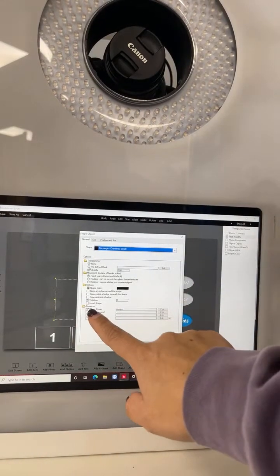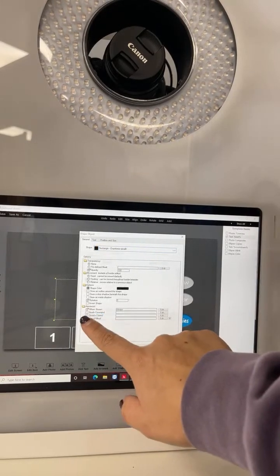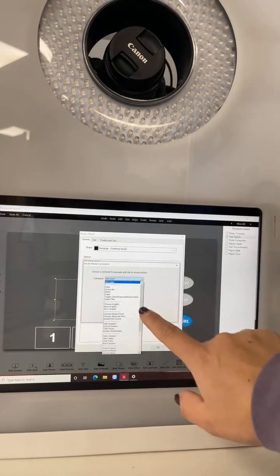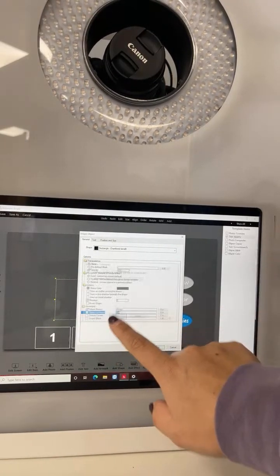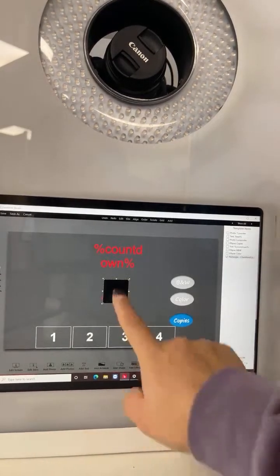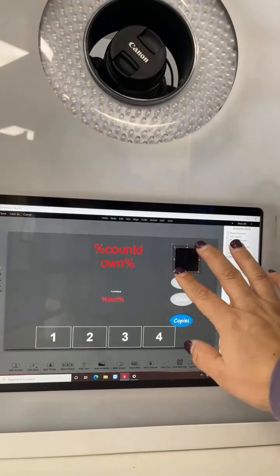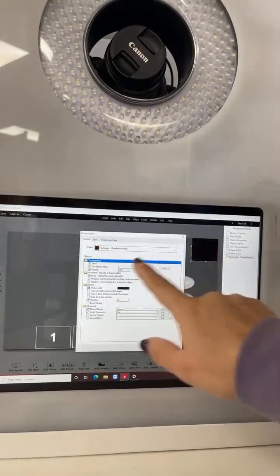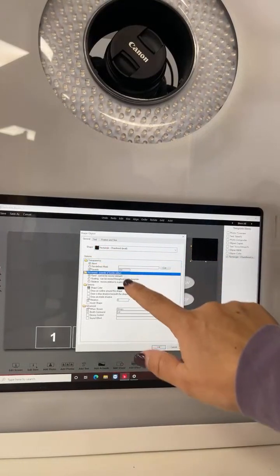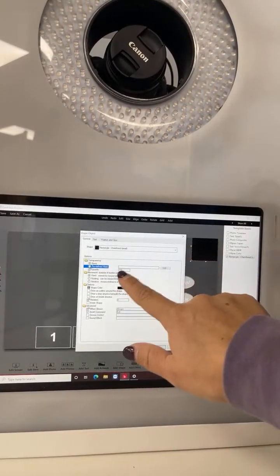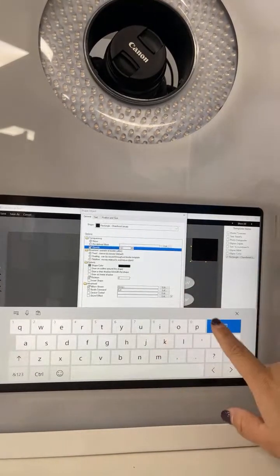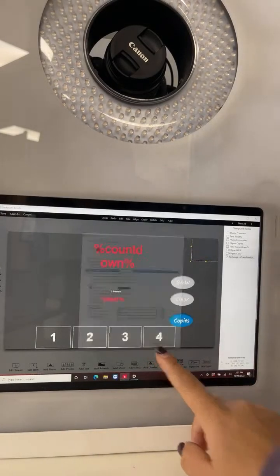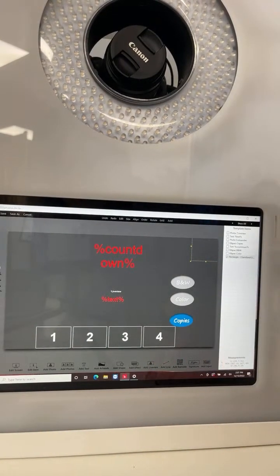rectangle, booth command. I'm going to turn that off. Hit booth command. Hit exit, OK, hit OK, and you'll notice it is a black box. This little black box, I'm just going to make it bigger and put it right here in the top right hand corner. But what I want to do is I want to make it invisible so that way nobody sees it. So I double clicked it, clicked on opacity. I'm going to go to 0 instead of 100, and then you'll see what happens with it. It will just go invisible, okay?